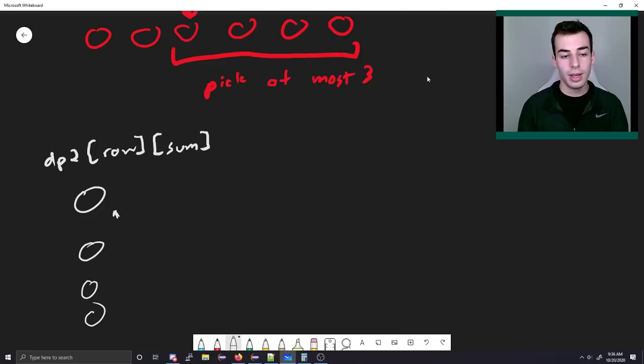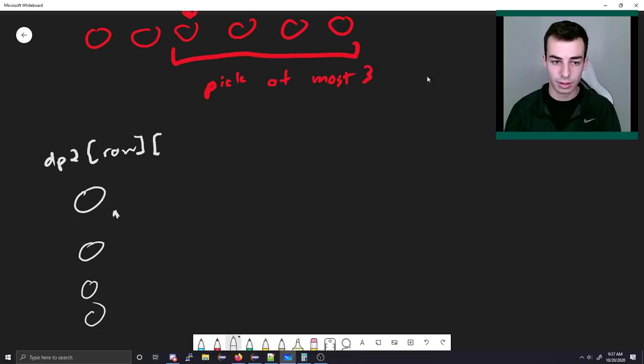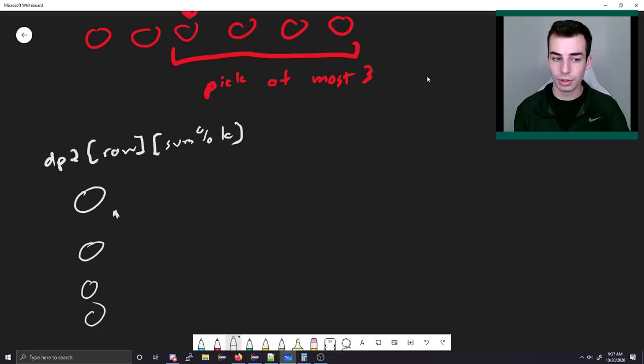And then for each of those choices, you can say, okay, if my sum increases by 5 at this row, then what's the biggest it could possibly be on this row? This isn't really sum, I guess, this is your sum mod k. So yeah, that's the idea. You can do that for each row, considering the next row each time. And then at the end, you want your sum to be 0.